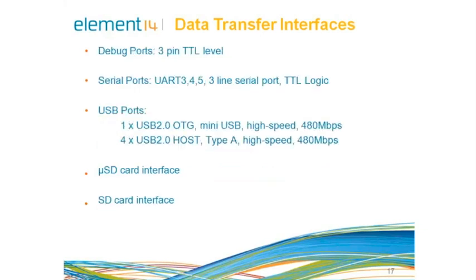Now let us have a look at the data transfer interfaces. It has a 3-pin TTL interface which can be used for debugging. It has a couple of serial ports. It has a 3-line serial port which supports TTL logic. It has plenty of USB ports. It has one USB 2.0 OTG which is on a USB mini connector on the board. It has 4 USB hosts, that is Type A connectors, high speed. It has a micro SD card interface. It also has an SD card interface, and it has a gigabit Ethernet interface on board.